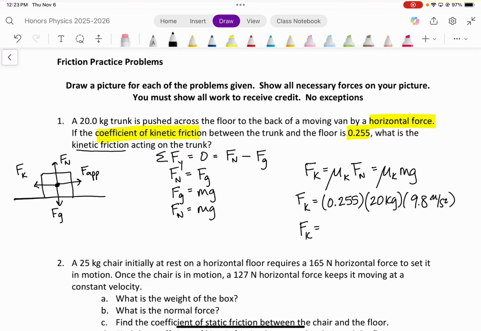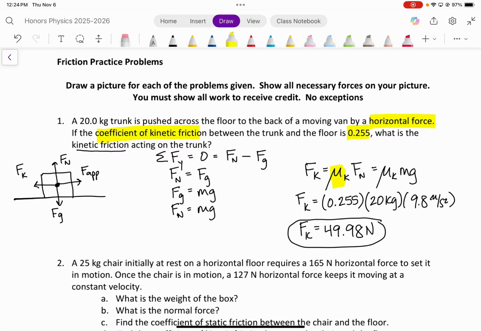So I don't get it. It's asking for the coefficient of kinetic friction. What is the coefficient of kinetic friction? It's mu, not Fk. The coefficient of kinetic friction is this mu k right there. To put that into words, instead of saying mu k, you could just say the coefficient of kinetic friction. Is that somewhere in our notes? Yes, it's on that same page.